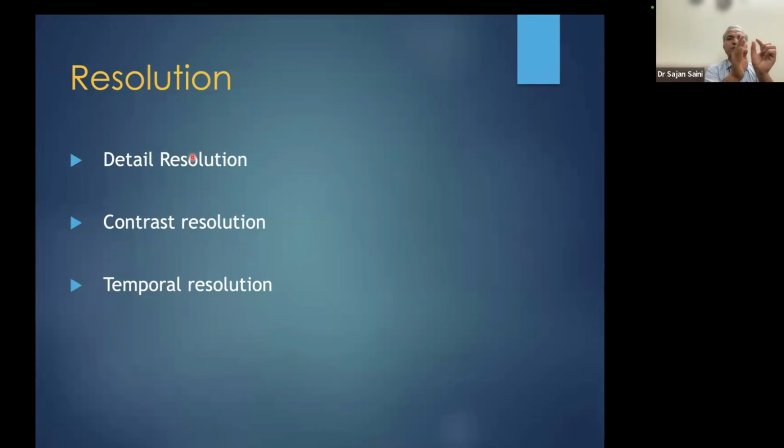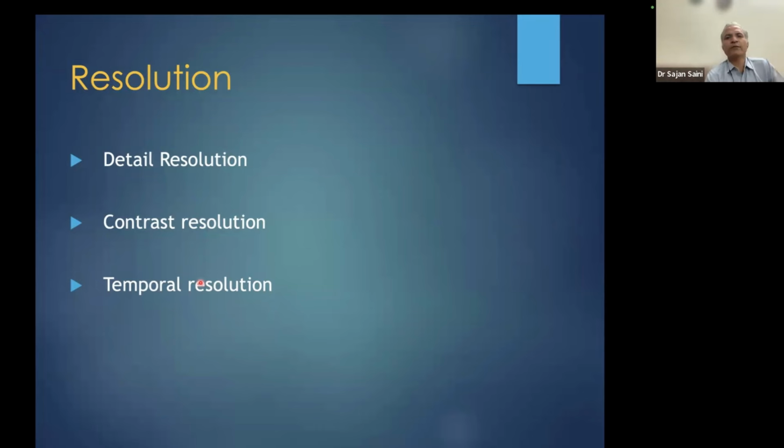So the beam is going this way and the objects are lying like this. And in axial resolution, the objects are lying in the line of the beam. The contrast resolution and the temporal resolution deal with moving structures. So when structures are moving, say for example the aortic valve, the mitral valve, or blood is moving, that kind of ability to detect the motion of these structures and the various indices associated with them deals with the temporal resolution.